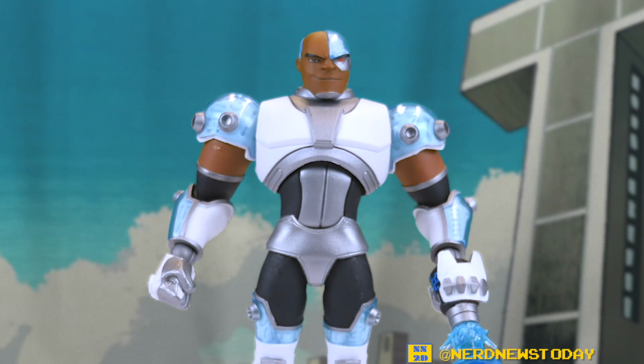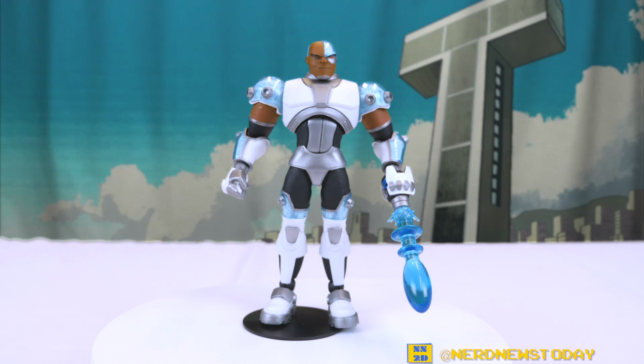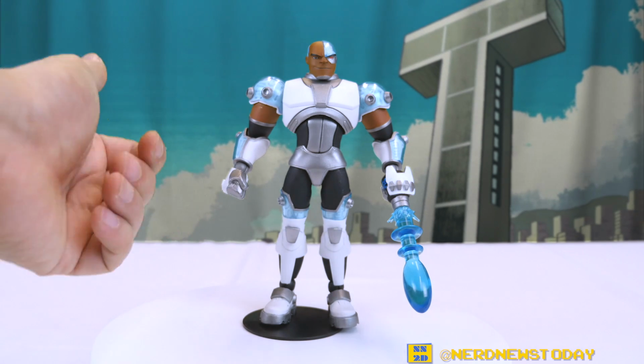But otherwise, this is a very solid entry in their DC Multiverse line. I'm liking where it's going when it's not just related purely to Batman. And on that note, as I said before about them building up more animated series figures, I'm excited that they're not just doing the Batman series or the Superman series, that they're going into Teen Titans. And fingers crossed, maybe at some point, we're going to get Young Justice. But first things first, how about we finish up the Teen Titans, McFarlane? Let's get on that, yeah?